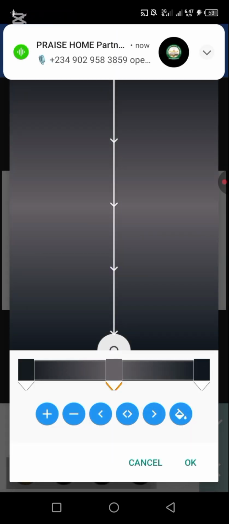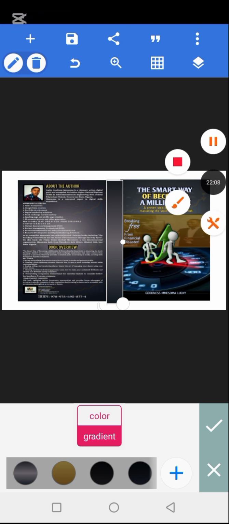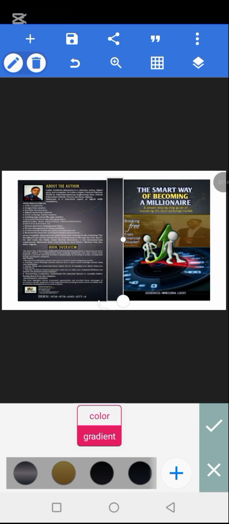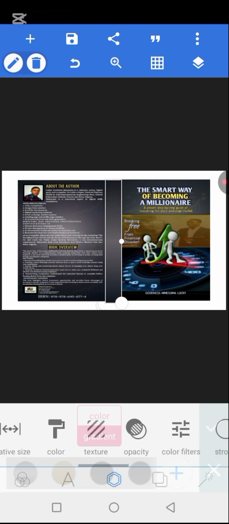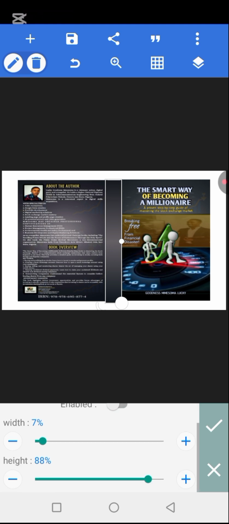So this is what we have now. Here we have gotten what we want. Then click OK. Are you seeing the middle part of it? Then the next thing we are going to do here is to position this normal. Let's set the relative size. Click at this relative size of this. Then let's set it normal.